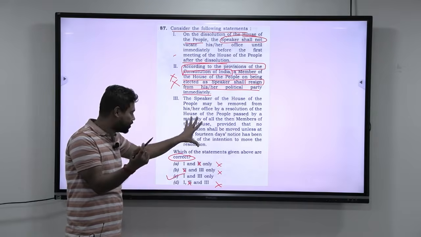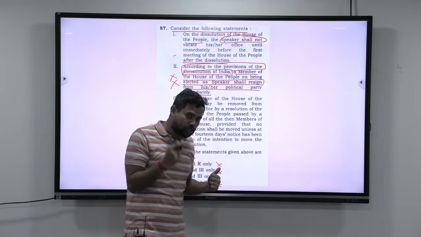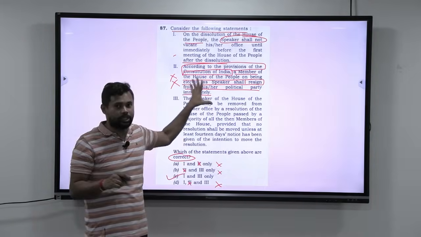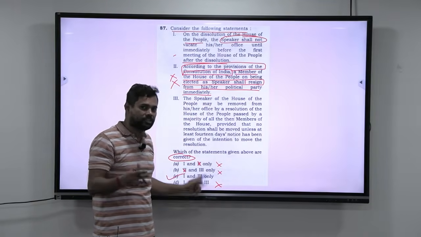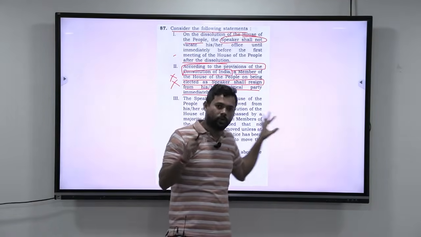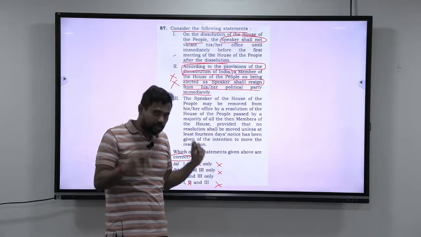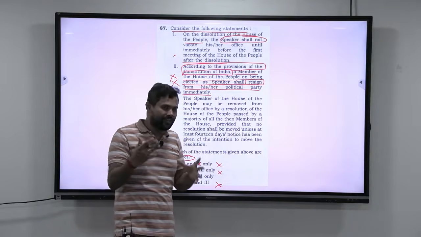You have saved those few seconds from reading this. Move to the next question. That is how you save a few seconds. The moment you know something is wrong, go to the options and remove it. If you get the answer, then well and fine, mark it, go to the next one. Don't worry about this statement at all. Okay. So that is how you save a few seconds. But for the sake of understanding, let us read it out.